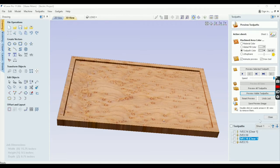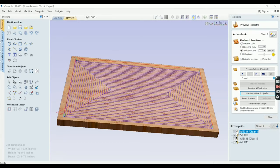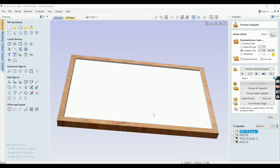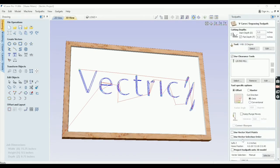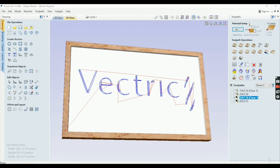So what I did is before I did this video, I set up sheet two to have the stuff in here. And all I did so I could show the customer is put colors on these toolpaths. So when I preview this visible toolpath, there's still a void there that would need to get poured, but we're just using our imagination so they can see the colors. And then all I did with these, since I'm not really going to cut this, I just set them 0.2 deep instead of 0.15 or 0.16. I just made sure it's deeper than the first cut.